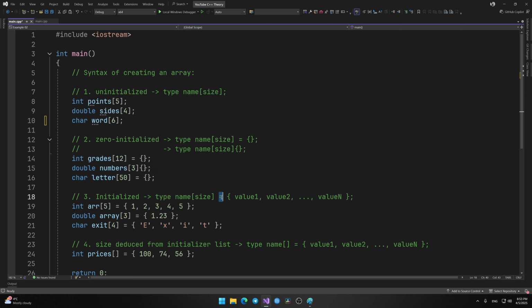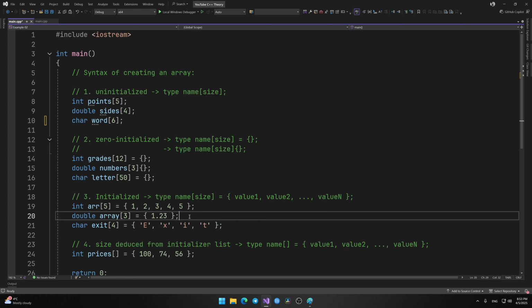Here's how. You provide the value for the first element, then the second, then the third, and so on, either until the last element or until the one you need. In this case, these curly brackets are called an initialization list. There is a special class in C++ called std::initializer_list. There will be a separate lesson on it, but not anytime soon.